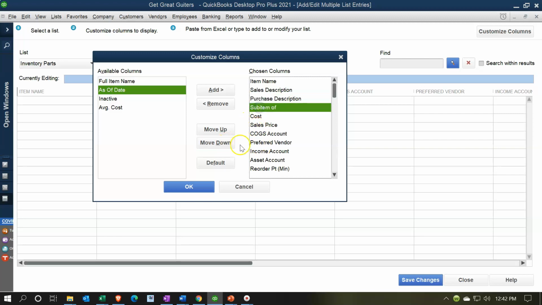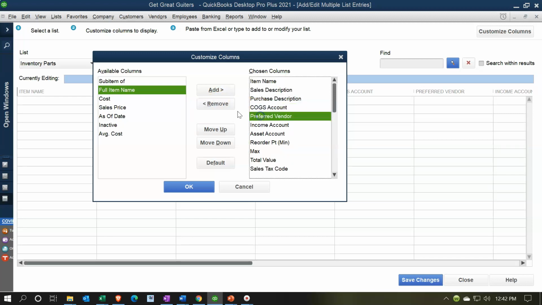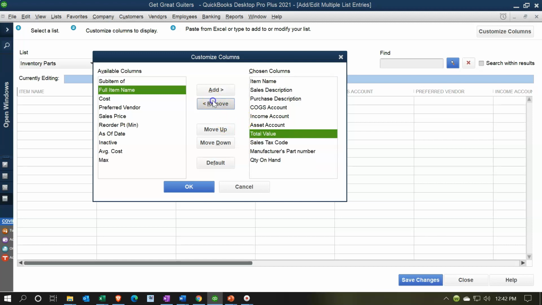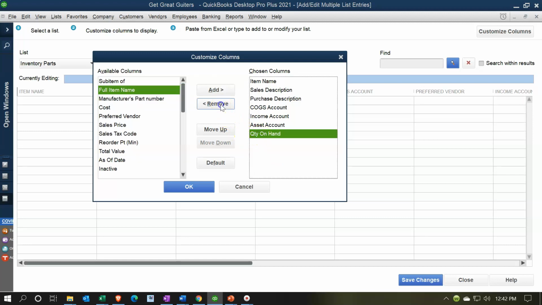And I'm going to remove some of the stuff here, just so I can add them as I go. Let's just remove everything. I'll just add this stuff. I can't remove that one. They won't let me remove it. That's an important one. These are required fields. They're telling me remove and remove and remove. Sales tax, remove, and quantity on hand. So I'm going to remove it for now and then add them as we go.